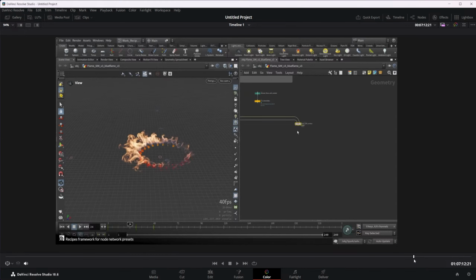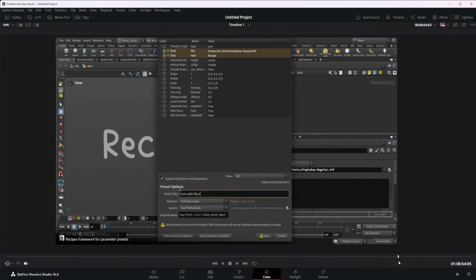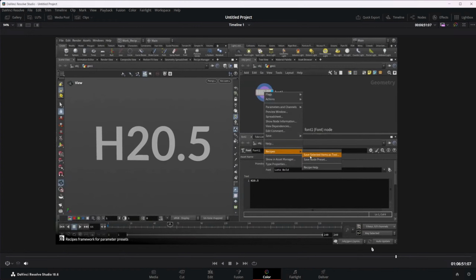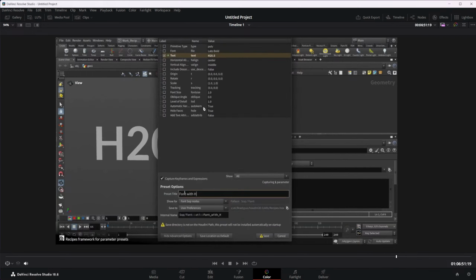So let's just walk back through this real quick. Get to the start here. Okay, so you can right click on a node and we have this new recipes dialog available to us. We can save selected items as tool or save node preset. We also have the recipe help. Then they click on save selected as tool, and you get some different preset options. So capture keyframes and expressions, show for font stop nodes, font width.